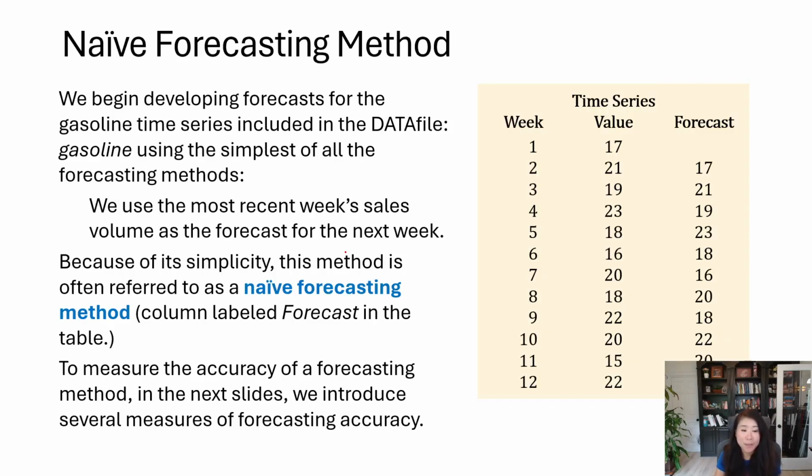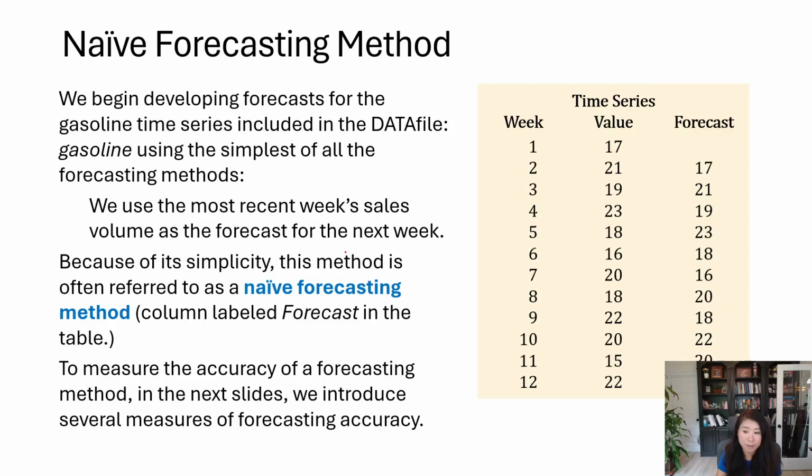Okay, we begin to develop a forecast for the gasoline time series, including the data file. In the lecture video, we are not showing the Excel part, and we will have a demonstration in the computer skill module to show you how you can use Excel to do the forecasting and to calculate the metrics that measure the accuracy. Okay. And so we are using this method called naive forecasting.